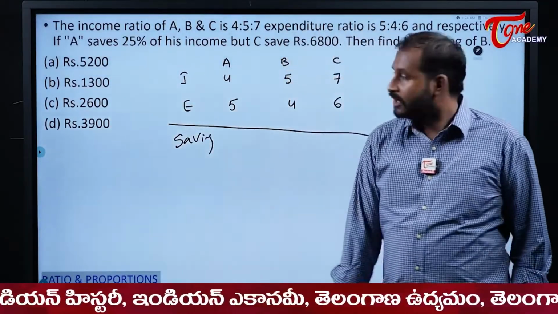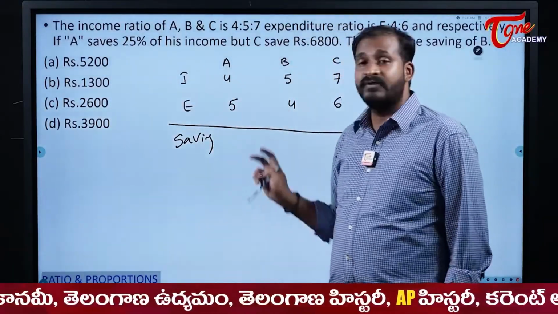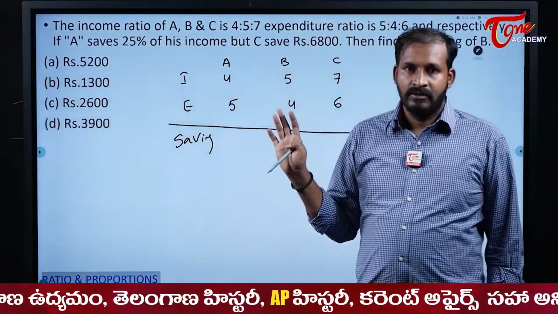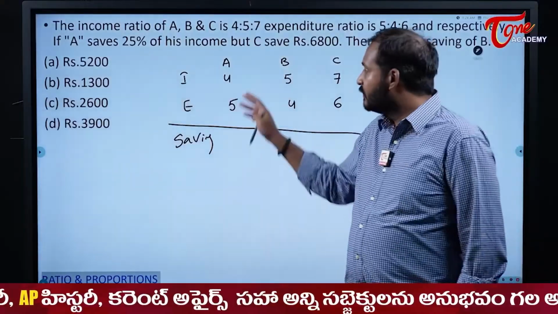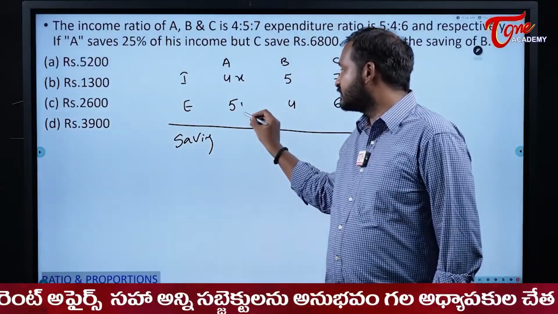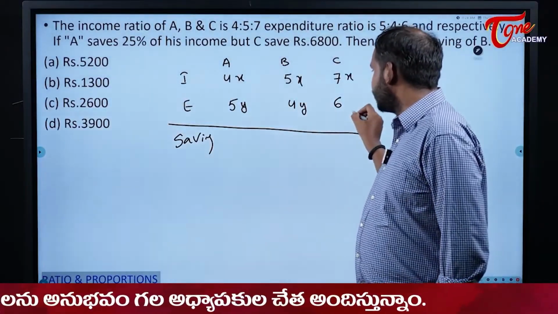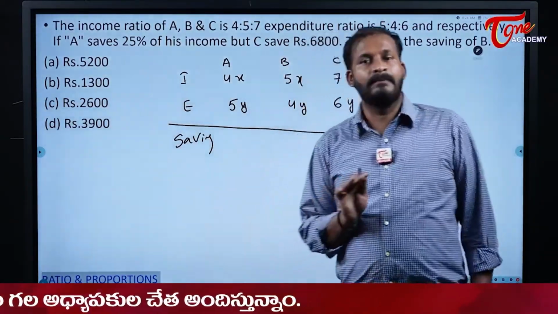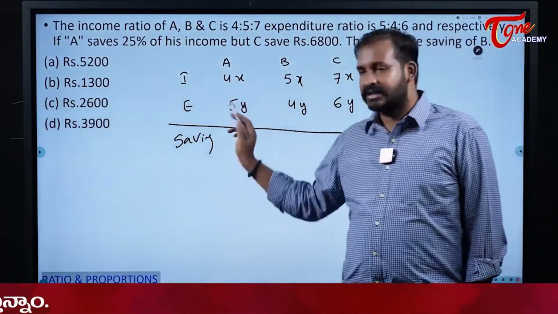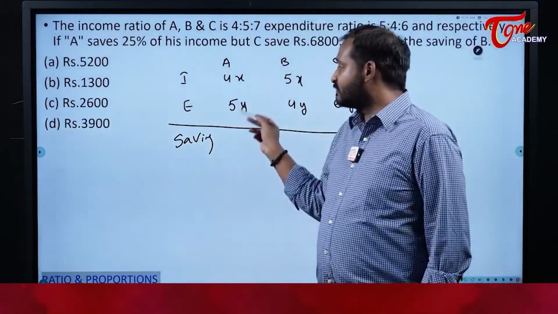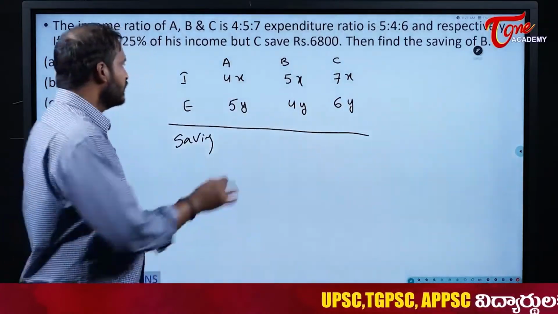Income minus expenditure. Don't say that, sir, income is 4 here, how does expenditure become 5. Actually, these two are two different entities. You should not compare these two things here. Understood? We should take this as 4x and this as some 5y, and similarly 5x and 4y, 7x and 6y. Don't take 4x and 5x, that is completely wrong. You should take this one as one entity and this one as another entity. Don't say, sir, how expenditure becomes 5 parts if income is only 4 parts. That is a wrong perception. So this is different and this is different.